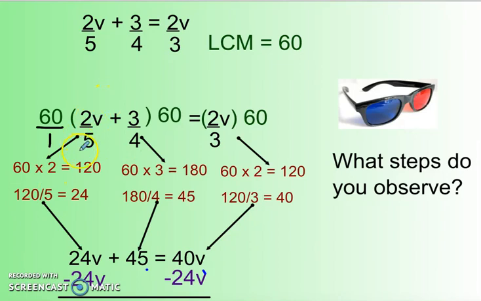And another way that I could have done that is instead of having such big numbers, I actually could simplify them right away. And we learned this in a previous video on multiplying fractions. So I can actually cross off the 60 and the 5 and I could simplify them because 5 does go into 60. It goes in there 12 times. So I can write down 12 on top of the 60, and then 5 divided by 5 is just 1. So basically I took this fraction 60 over 5 and I simplified it to 12 over 1. Then I can just multiply straight across and I have smaller numbers. 12 times 2 is 24 and 1 times 1 is just 1, so my answer is 24.